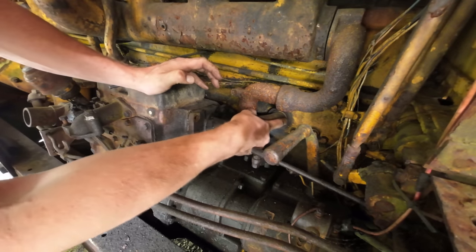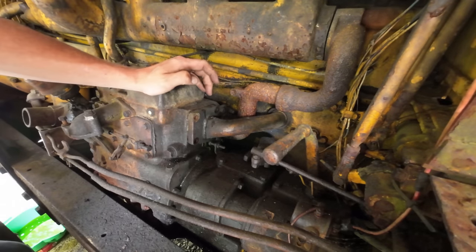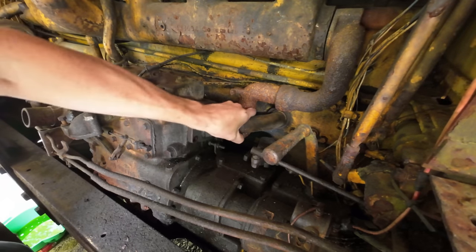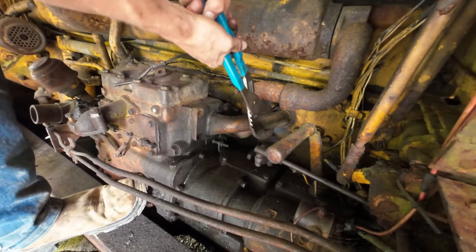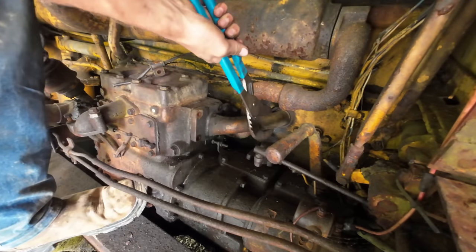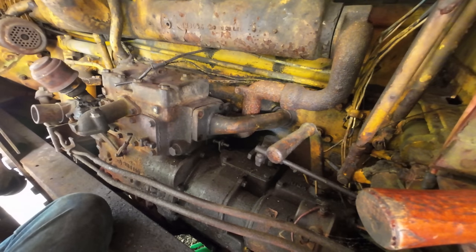We just got to get this pipe out of here, and it's just press fit basically into this water jacket on the side of the block, sealed with an O-ring. And these old O-rings can sometimes be quite a bear. Come on! Well, I just had a thought here, actually.